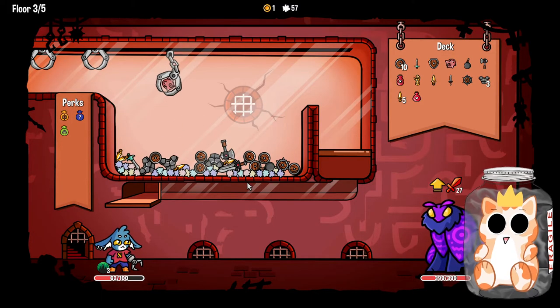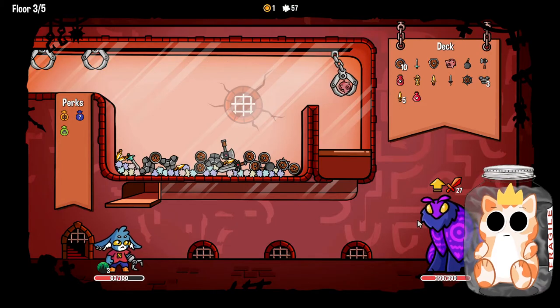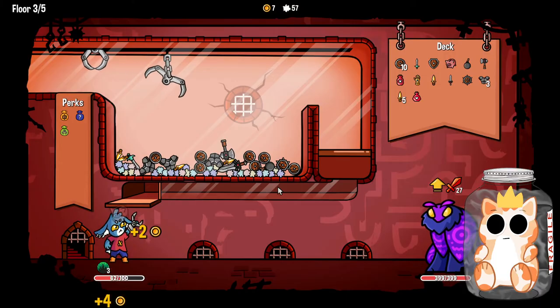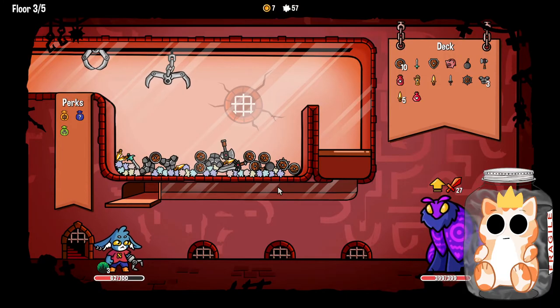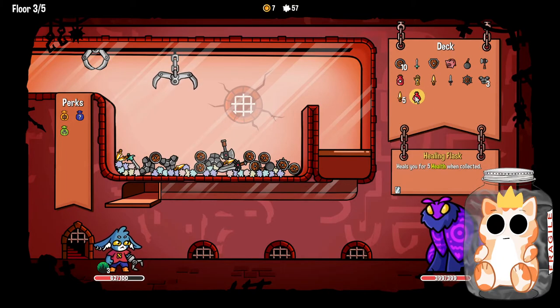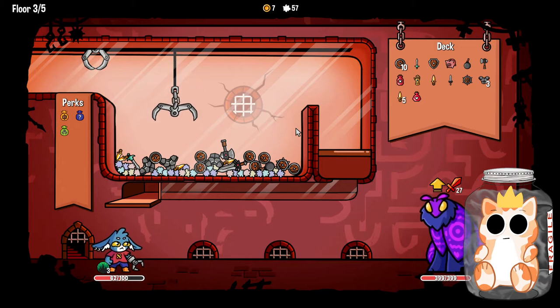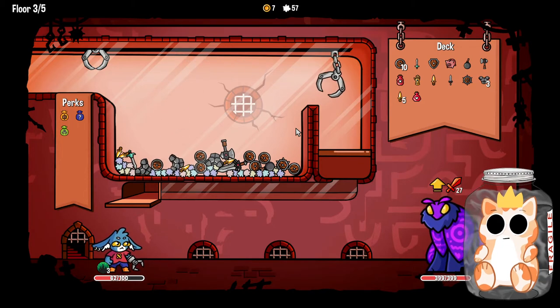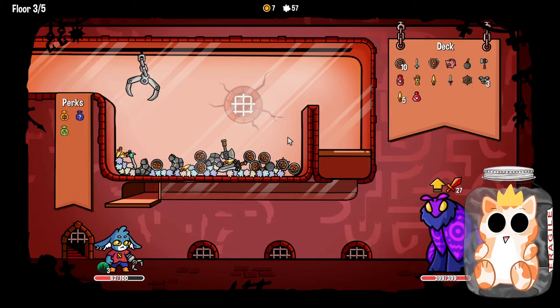Get a piggy bank by itself. Ooh, you're nasty. It's easier to grab now, though.